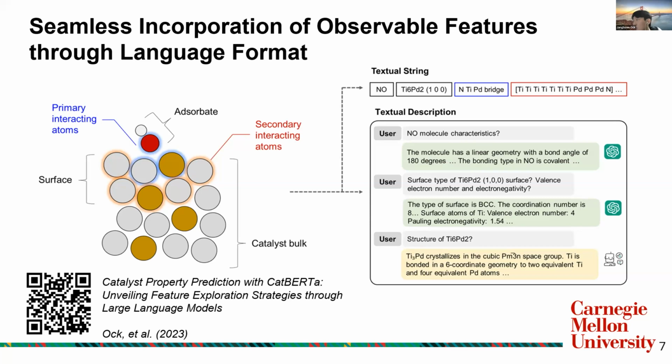Of course, we cannot guarantee perfect accuracy, but this is one way to automate the feature incorporation process. I did a small experiment regarding the reliability of ChatGPT. When it comes to big complicated molecules, the reliability becomes low. But still, we can use this kind of large language model to produce descriptions automatically.